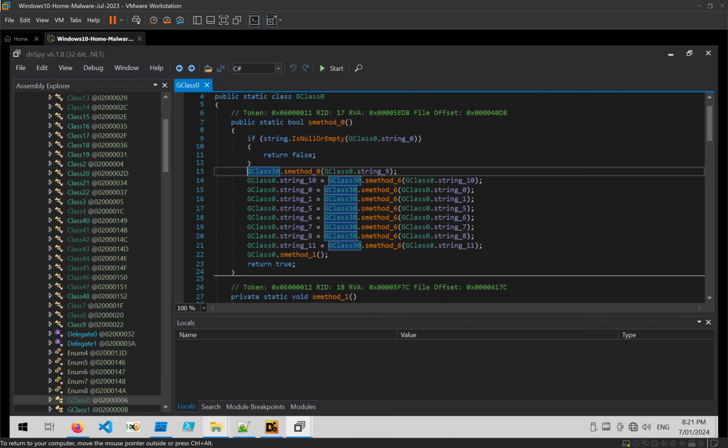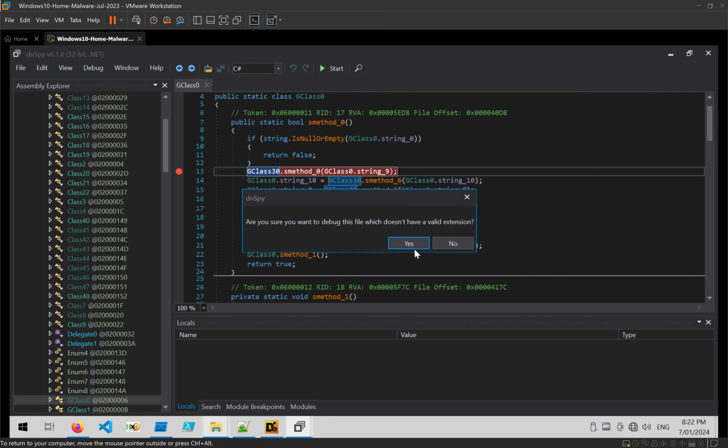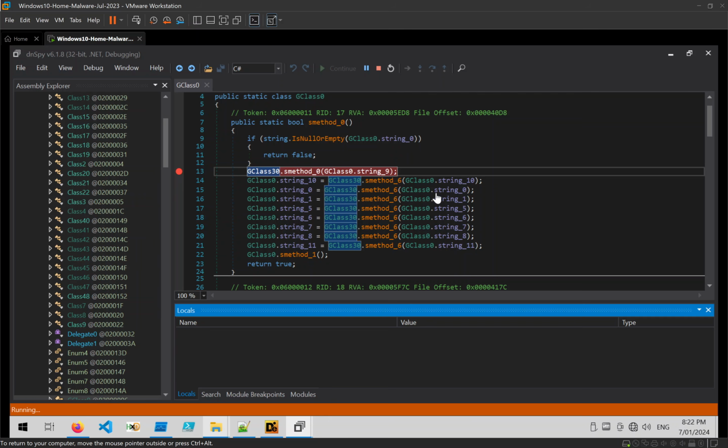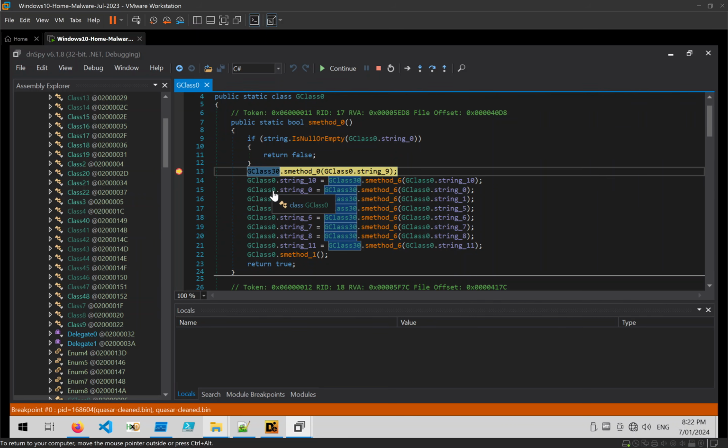And since I'm in a virtual machine and I can run the code without really worrying about anything, go ahead and just set a breakpoint on the first string and see if we can hit that by running the file. And yeah, it looks like we can. That won't always be the case if there's some kind of anti-analysis, anti-VM check, but it looks like that's not the case here. So what I can do now is step over each of these methods and see if I can get a decoded string.